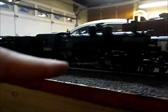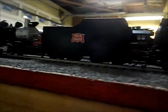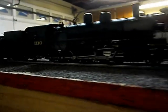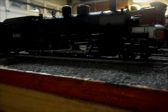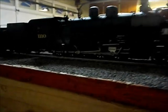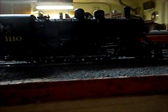So then I found this Decapod, which in turn was a Rock Island one, a custom kind of thing. I could tell because the tender wasn't built with that type of decal. Plus, it wouldn't have the yellow lettering. But it was nice. It was new in the box. It hadn't been used much. For $70. The undecorated one was $80. So I figured, you know what? Screw it. This one, in my mind, I just liked it kind of better. It had everything already assembled on it. And then, ironically, I found the place that had the undecorated ones right after I bought it, but it had already sold. Not surprising, because it was a good deal for both of them.